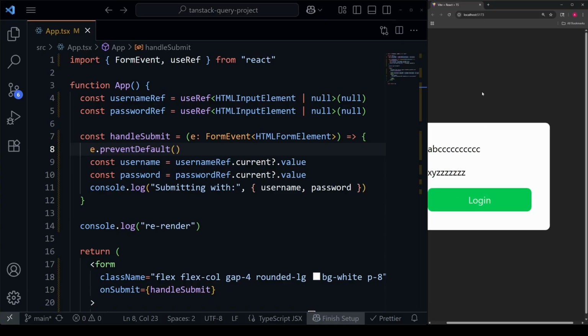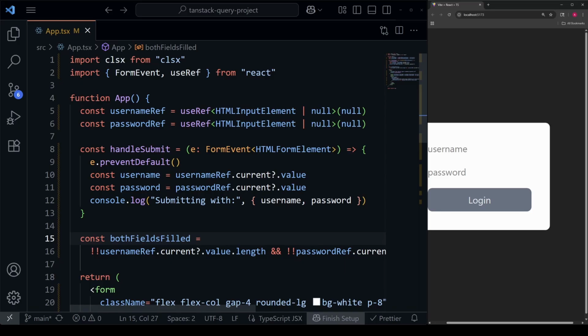In terms of functionality, this is likely the cleanest way that we could actually do this, using refs over state. I want to move on to our last and final example using this exact code that we've already set up, with the addition of a couple of things. We decided that using refs is the cleanest and most efficient way of handling this login page for this particular scenario. Let's say we want to add some more functionality though, to make it not so bare bones.